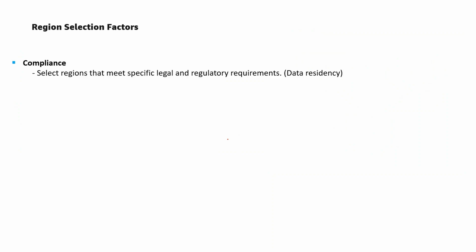One is compliance, as we discussed earlier. You might have some regulatory compliances that you must follow, maybe about data residency. Depending on the compliance, you could be obliged to choose a certain region. The other is latency. You want to deploy your application close to your users, of course, because you want them to have improved latency, better performance, and a great experience.